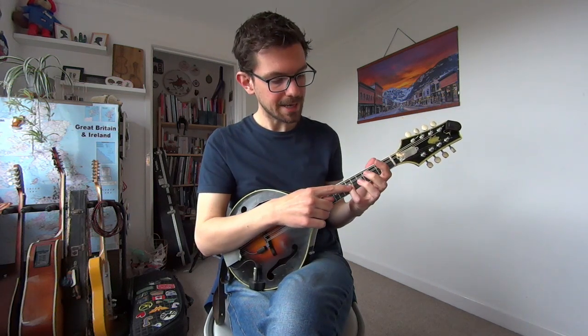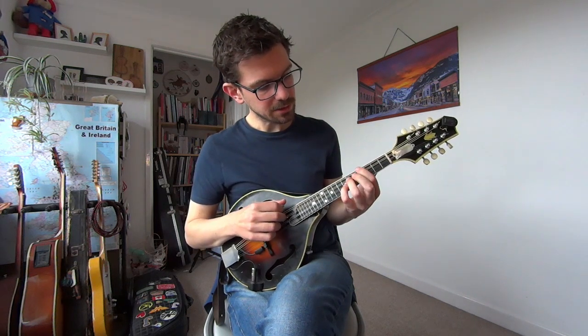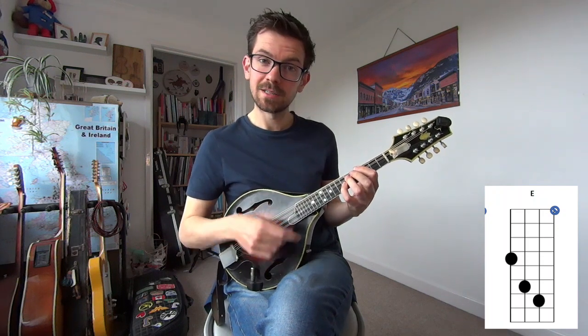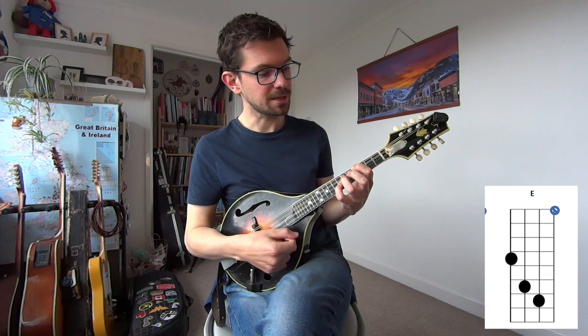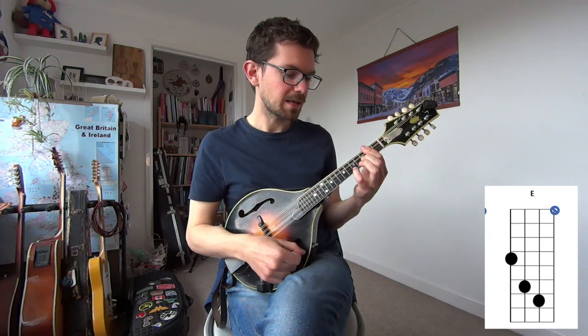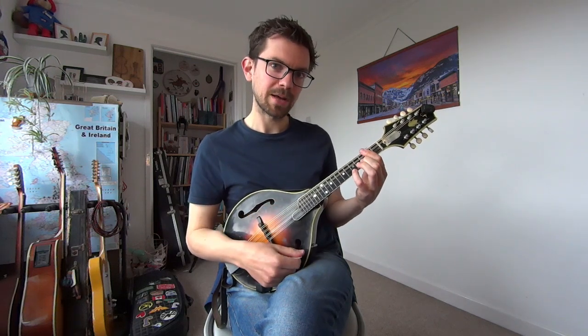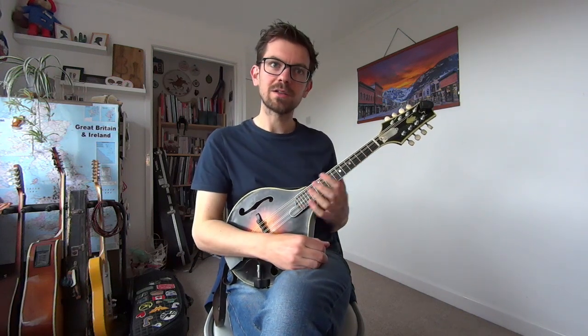There's an E here on the 7th fret on the A string, so I'll put my little finger there, make that shape, and I need major, so I'm going to put my ring finger down. So there's E major. Minor, major. So there's the three chords I would like you to try and use. A minor, D minor, E, and then back to A minor. So just pause this video, have a little play around so you're quite comfortable moving between those chords.